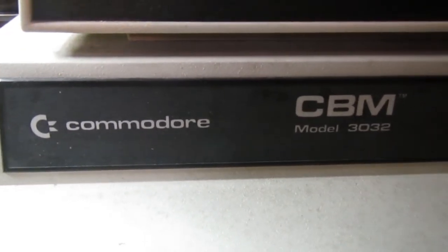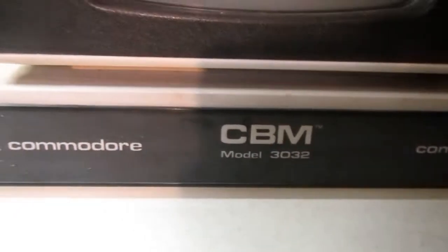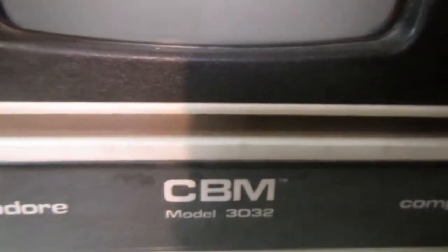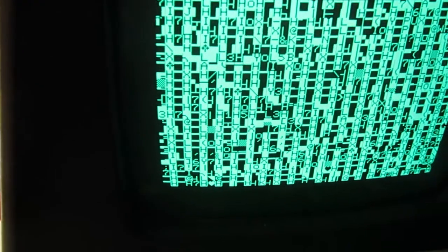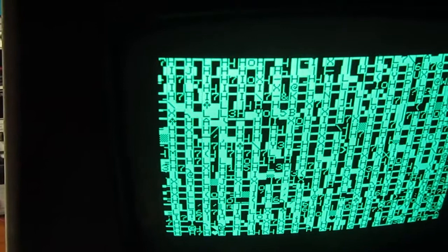This time we have a Commodore PET model 3032 that a friend sent to be repaired. Let's first look at what the problem with this one is. Okay, it looks like a garbage screen, but you see some moving pattern on the characters, and when pressing some keys there is some difference in the moving patterns.